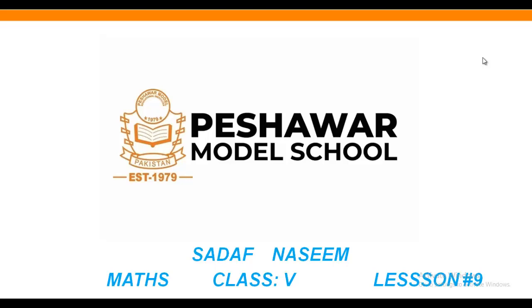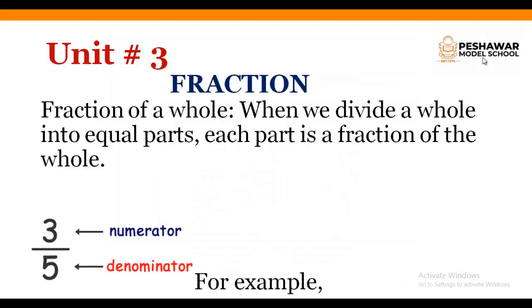Well, my dear student, this is my ninth lesson about unit number 3. In the previous lesson, we discussed the same unit, and the topic was addition and subtraction of numbers, for which you did the prime factorization just to make the denominator the same for addition and subtraction. Now today's topic is greatly related to fractions.